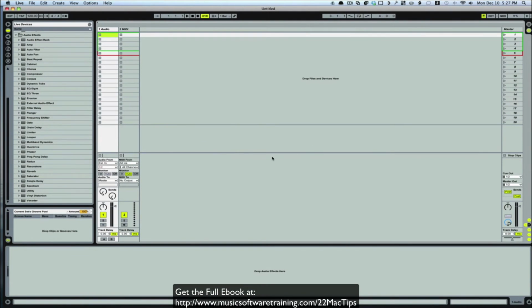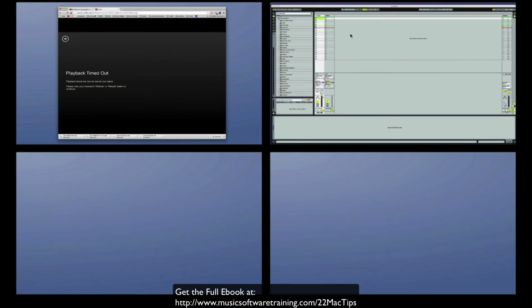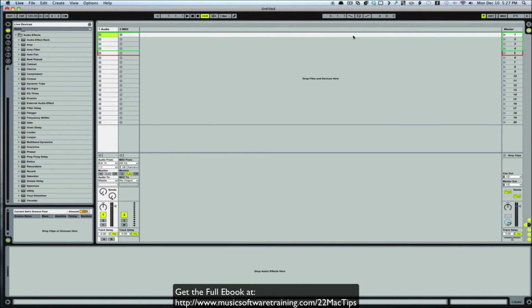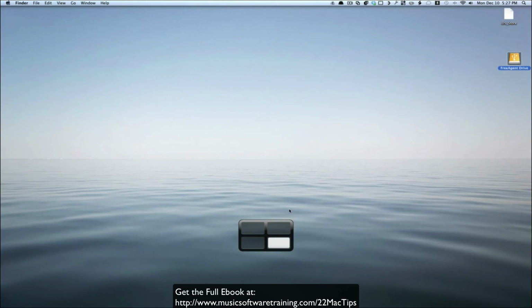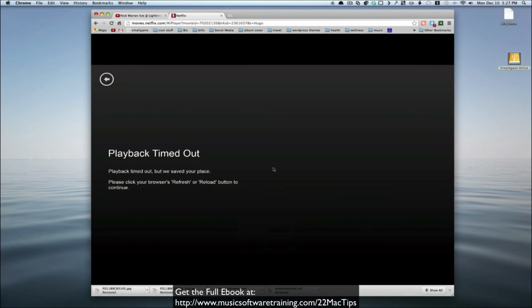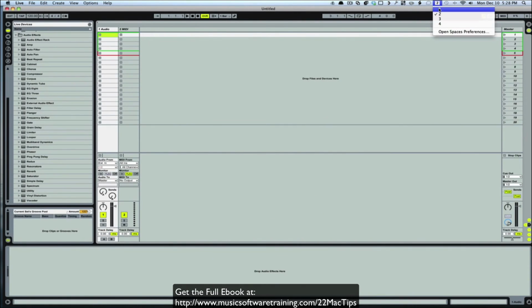You could either switch spaces by having some sort of a hot corner deal, or if you hold down Control, left arrow will bring us to the top left, which will show right here, and right arrow takes us there, down arrow, left arrow, back up. So it always shows you where you're at. Also, if you want to switch a different way, and once again, that's holding down Control and using the arrow keys, another way is up here in the top corner. You could choose which one of your spaces. So I can go from 1 to 2 by using that.